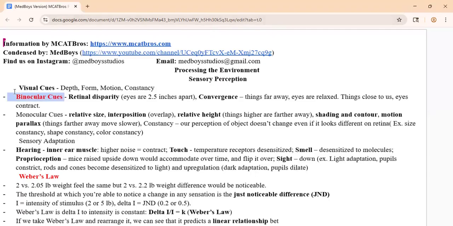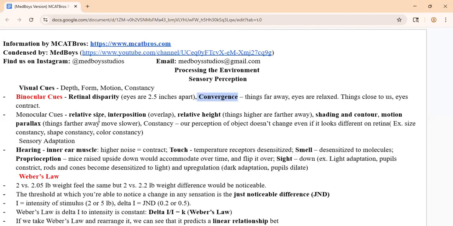Binocular cues, it's in the name. When I look at binocular cues, I'm thinking of two things, two by two. So two terms I'm going to remember: retinal disparities and convergence. Retinal disparities is basically saying that the eyes see slightly different images because the eyes are a few centimeters apart. So when we're discussing retinal disparities, we're just knowing that we're looking at two different images because of our eyes being centimeters apart.